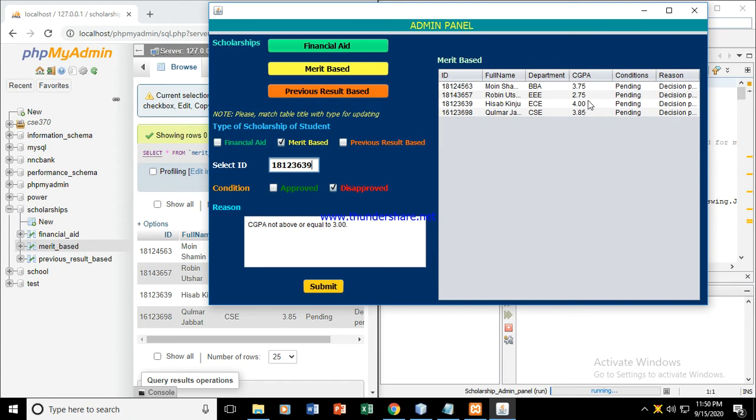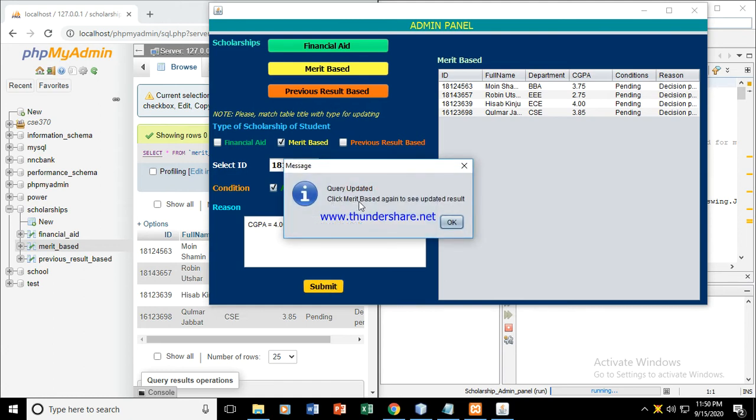His CGPA is 4, therefore approve. Given the reason, merit based matched, and then we submit. Query updated. Click merit based again to see the updated result.